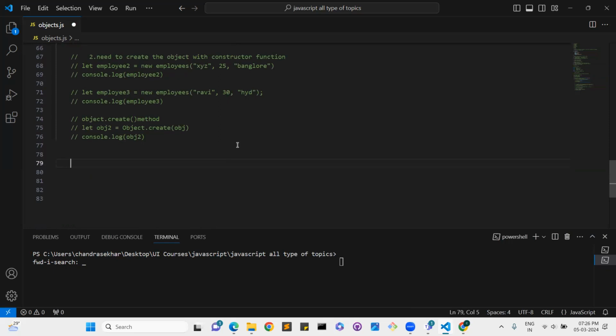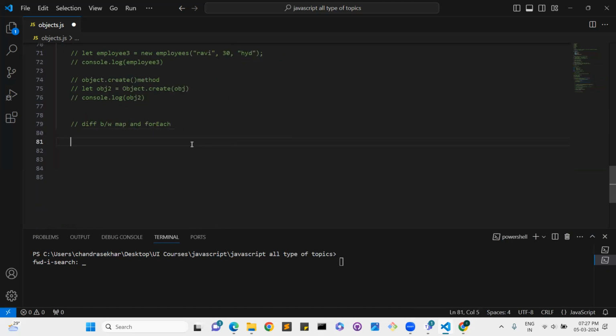And I want to discuss the difference between map and forEach. Both are about 75% similar, but some slight difference is there.